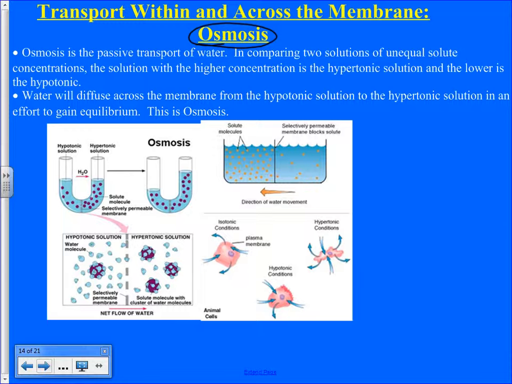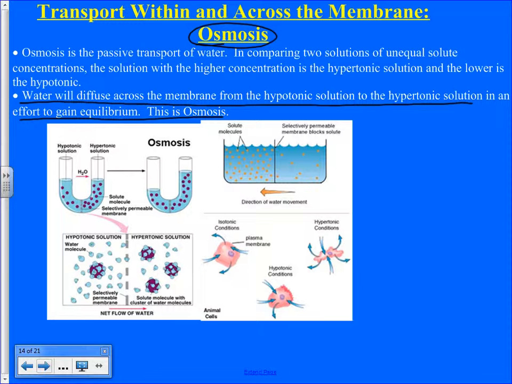Now we said the membrane's made of that fatty stuff. It's hydrophobic. For the most part, it keeps water in one place or the other. But if there's a real difference in solute concentration, so salts, on one side of the cell versus the other side, water will move towards the salt, because membranes naturally want to have equal concentrations of things on both sides. They want a balance. So water will always move towards the salt and try to balance the concentration on both sides of the membrane. That's what osmosis is: a passive movement of water across a membrane to balance salts. That's the definition right there.